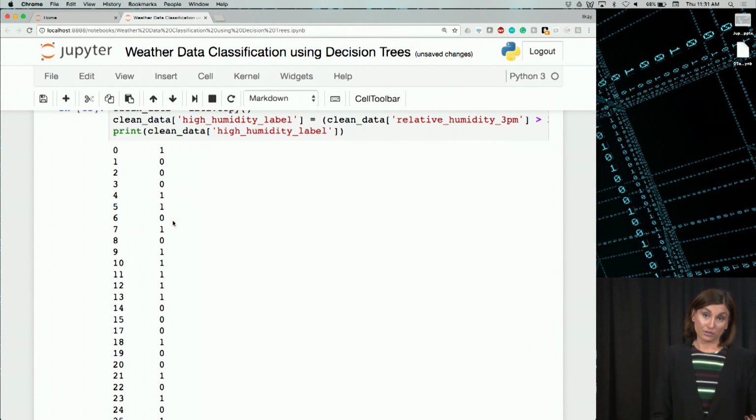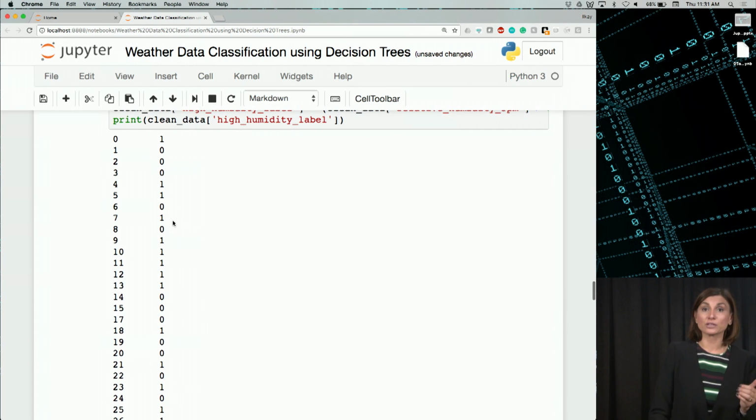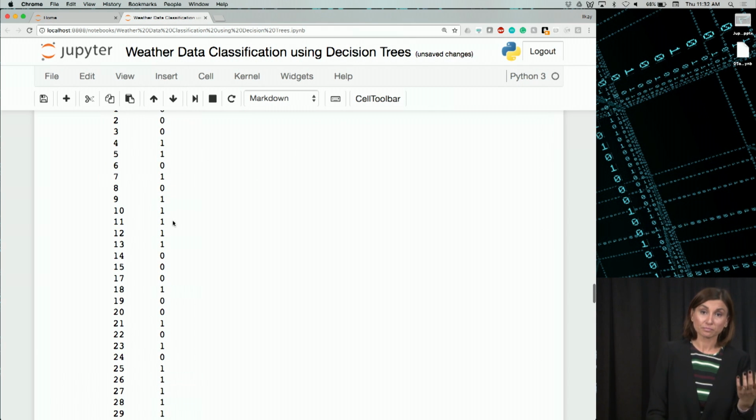Going with the parametric function analogy, y equals f(x), we will now create a new data frame called y for what we are trying to predict. So by looking at x, we'll try to predict y. That's the analogy. And we will do this by storing our high humidity label column into y.